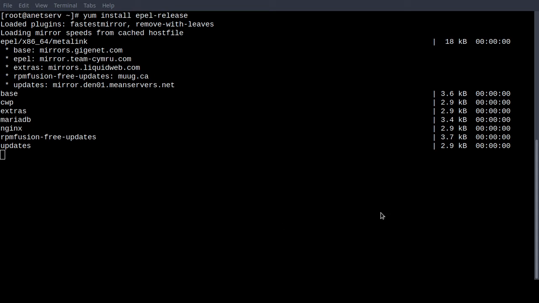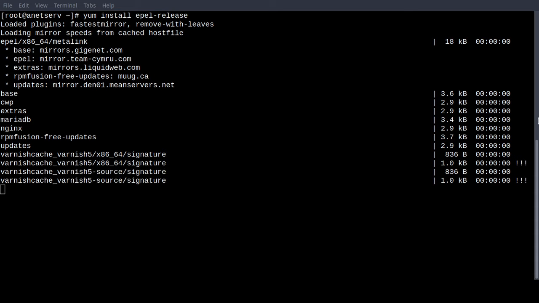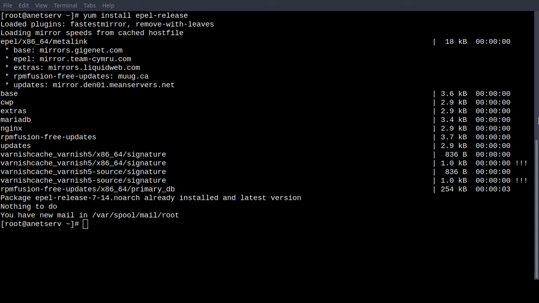Anything I can go over while I'm waiting? Okay, let's see. So then, that'll be the second step. You're going to have to enable RPM Fusion. Then you install ffmpeg. So it's basically just 3 commands. The 3 commands to install the enterprise repository, then install the RPM, and then just install. Okay, nothing to do, already installed latest version.